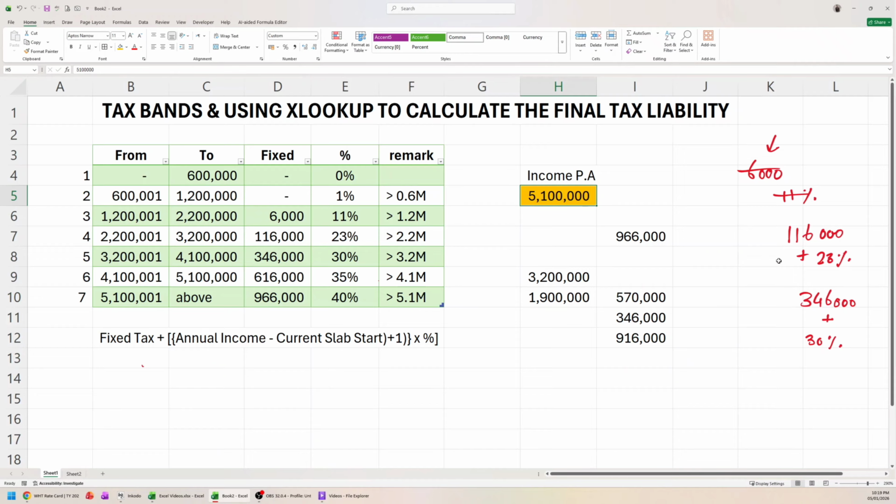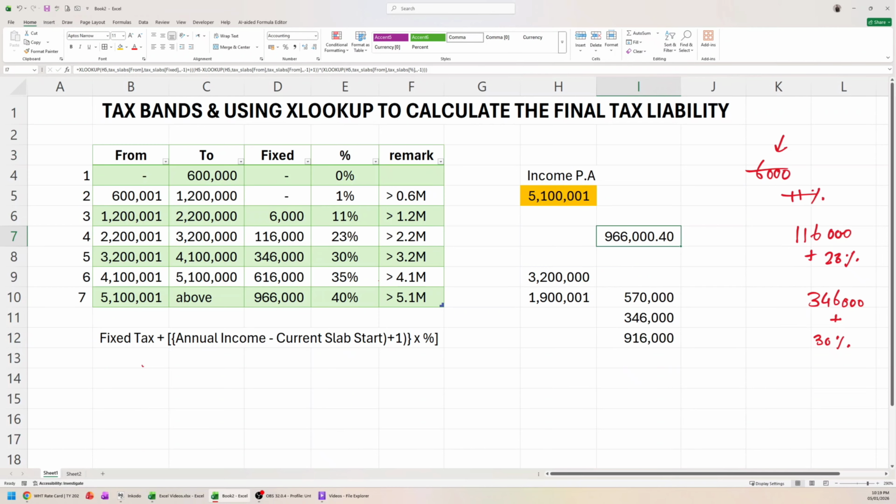Our income is 5.1 million. And as I increase a single currency unit here, it will change, but let's give it some decimal places. Yeah, that's right. Look at this. The fixed tax is 966,000 plus there is a single rupee.